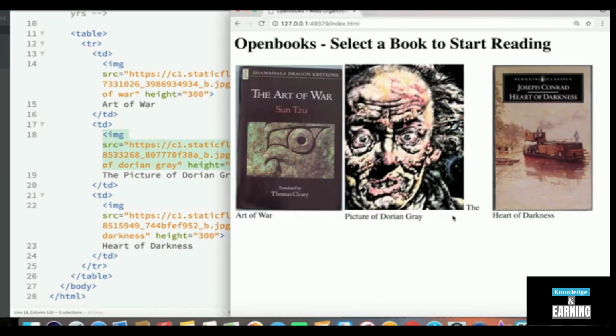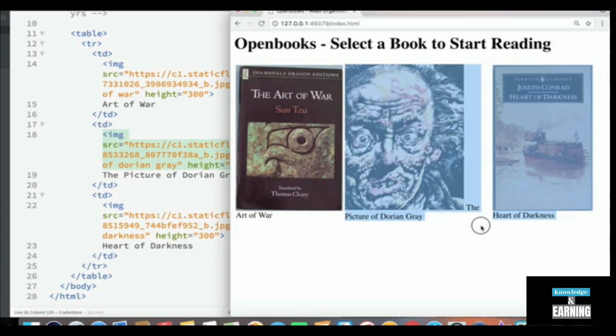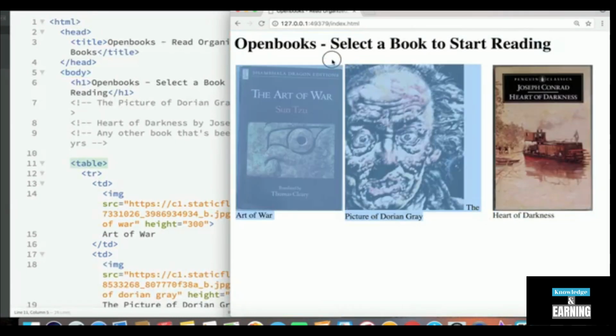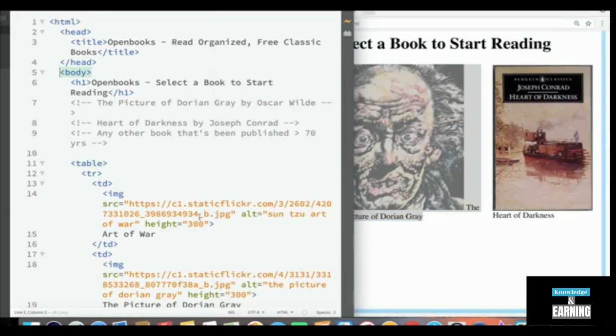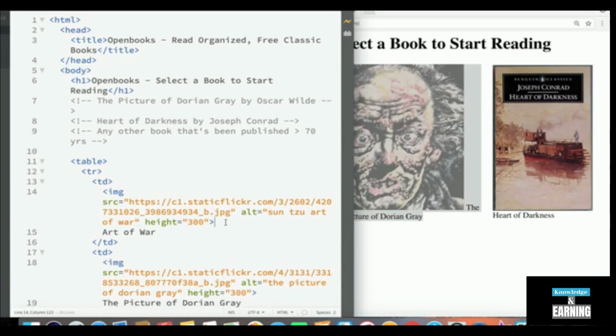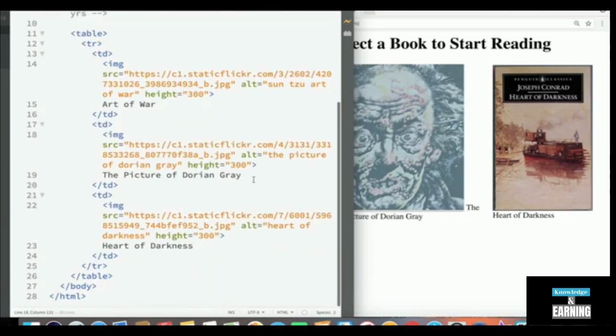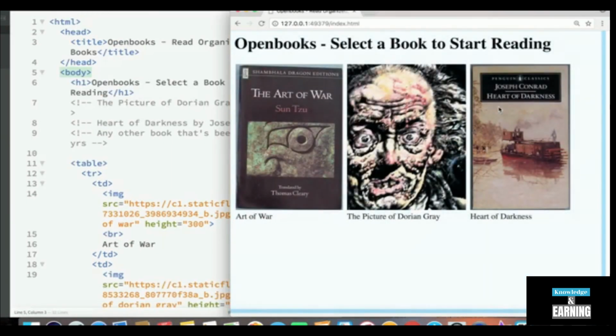Although it does seem like there's some spacing after the picture of Dorian Gray, which is making this look a little bit bloated. The middle tag seems to be taking up the most space. So let's create a break underneath here, and that should fix that issue. So before the text of each image, let's add a break, and that looks much better now.